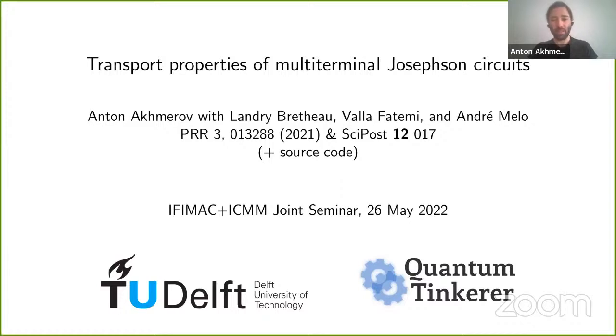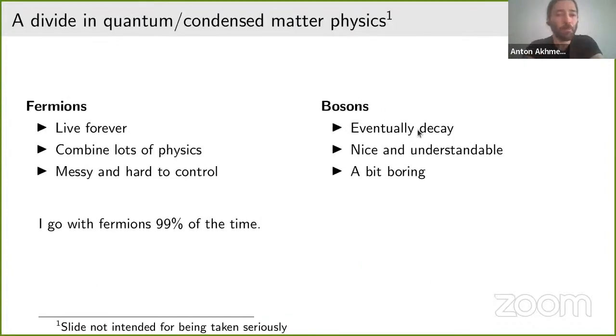So let's begin, and we begin with an important divide. I'm not sure if you are aware of this, but our field, the condensed matter physics and quantum physics, actually divides into two. There's fermions and there's bosons. These two branches of quantum physics do not really overlap, and they have their identifying traits. So first of all, fermions are there to stay. You cannot create a fermion out of nowhere. It's a physical thing. You can check it out.